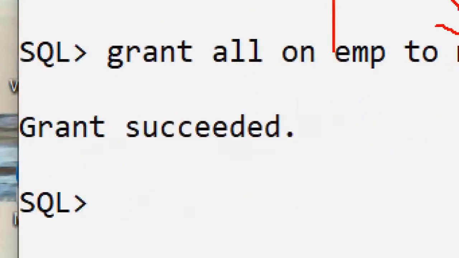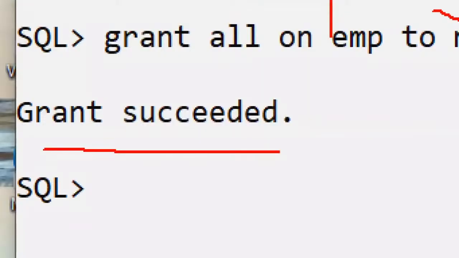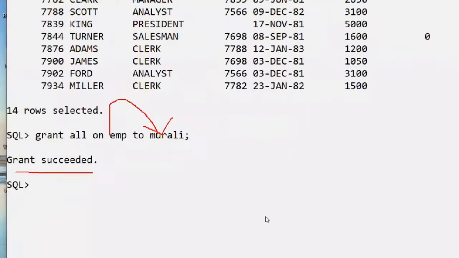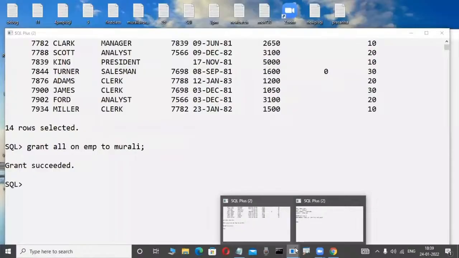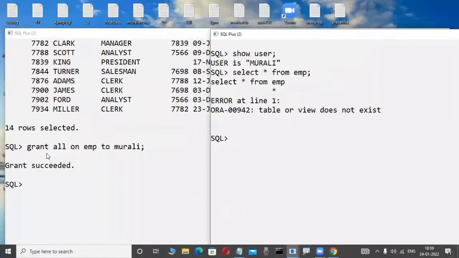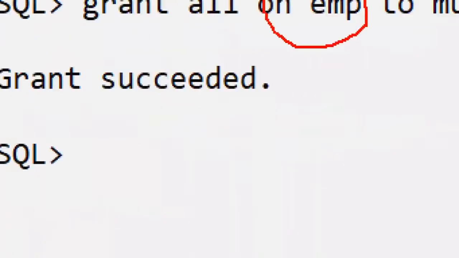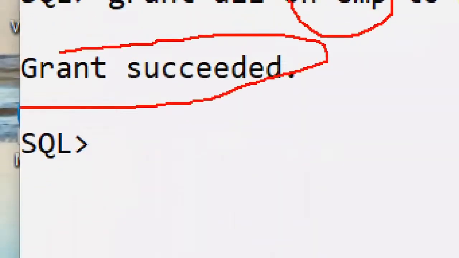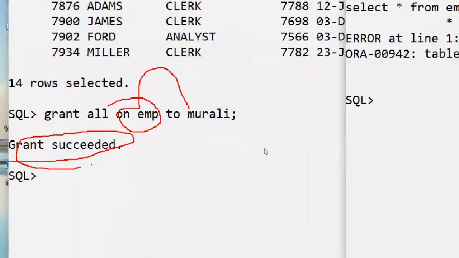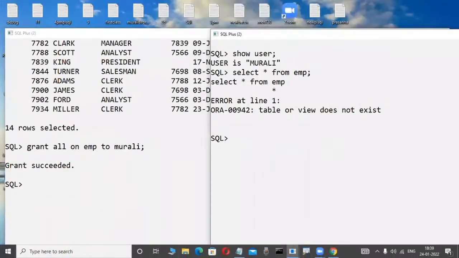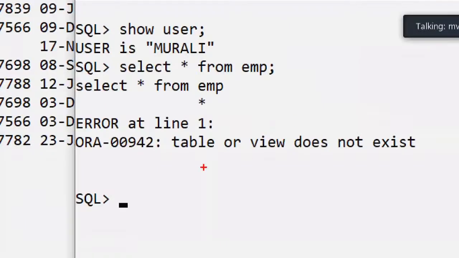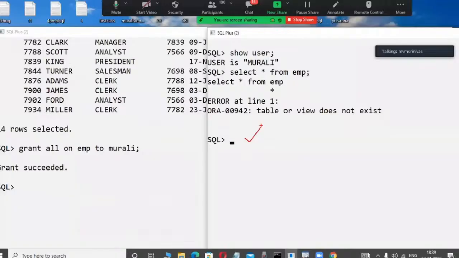Granting this table to which employee, for example, the grant is succeeded. You will also be familiar with this in future. Okay, fine. Logically tell me, once they are giving a permission, this permission on the Scott user's EMP table, they are giving a permission to another employee, the message "Grant is succeeded" is displayed. In a project, this is a relational data model product. Now the other employee tries to access the Scott user's EMP table. Is it possible or not possible?